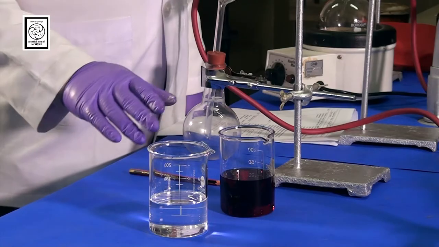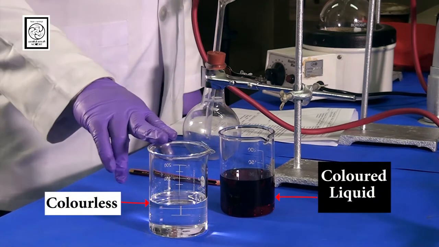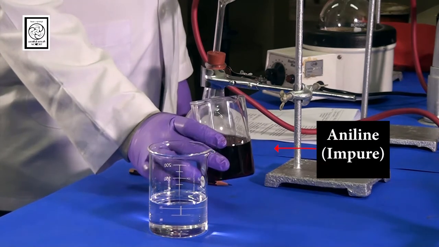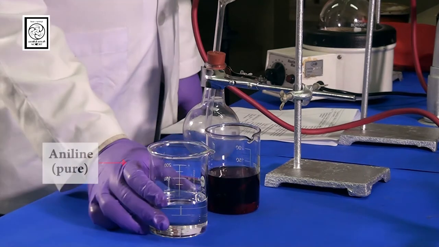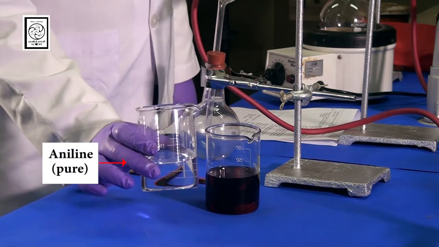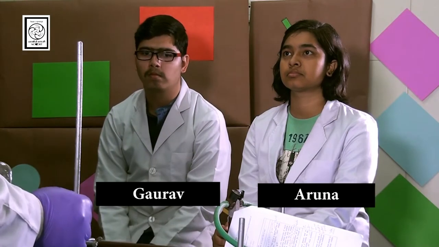Here you can see there are two liquids. This is the colored liquid, this is colorless. This colored liquid is aniline. It is impure one, looks like reddish brown in color. This is the pure aniline. It is colorless. This pure aniline we obtained from this impure one by this technique that is called simple distillation.